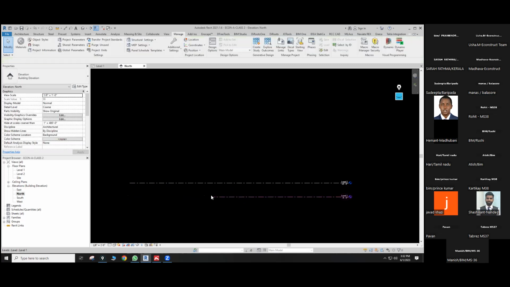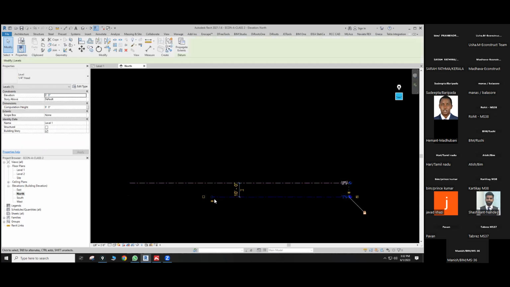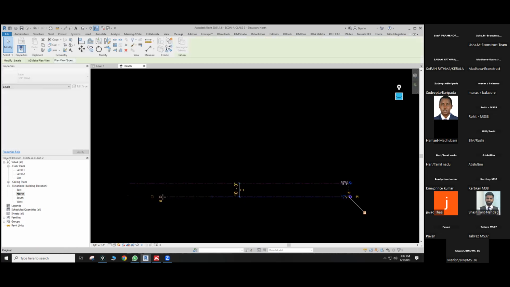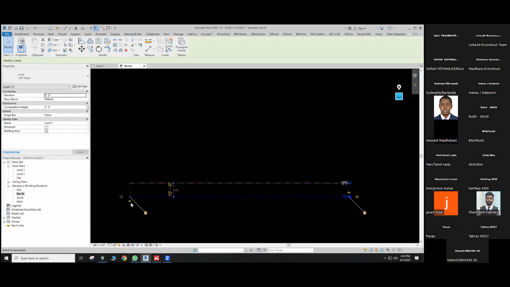But once we create all the levels, I need to fix this one. If I move it or drag it this way, increasing or decreasing, you can lock it here. See, otherwise you can lock it. Now it's locked.